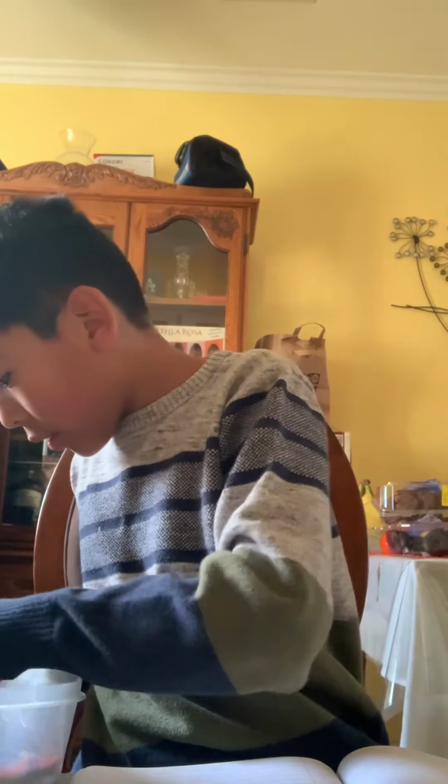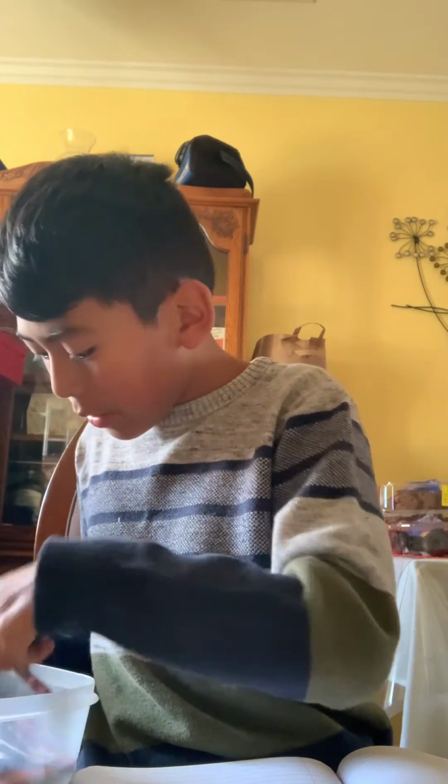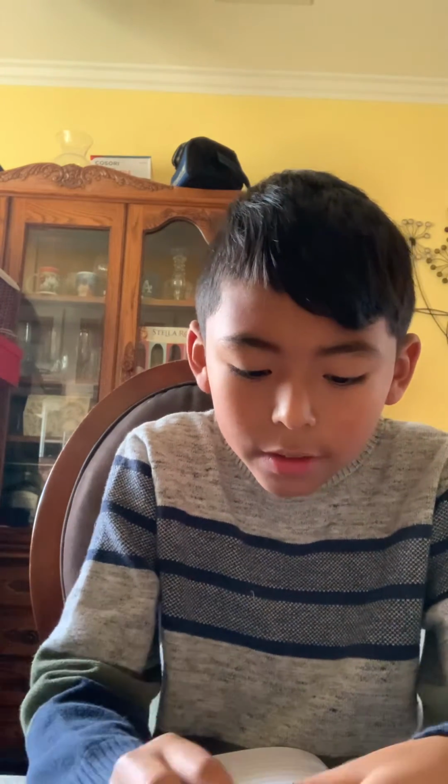Where's red? I guess I have to use this one so I can't find the color red. It's like a pink, so not that close to red. I think it's close to red because if you just add white to red it's pink, I guess. Okay, so I'm going to color the fives blue.